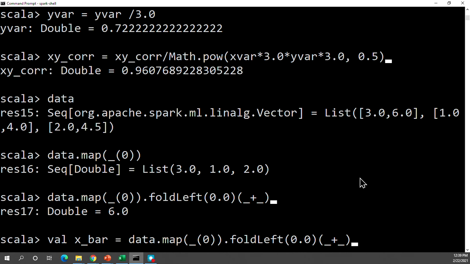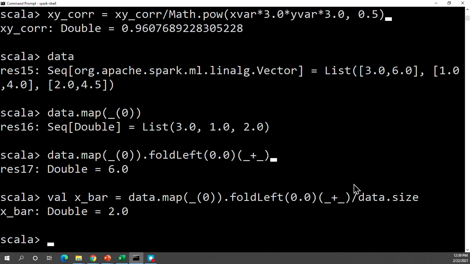After that I got a value of 6.0, right? So in order to find x bar, I just divide it by the size of that thing, data.size, which is 3 in this case, and that will give you the number 2. That's x bar.